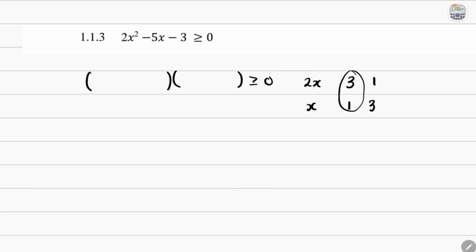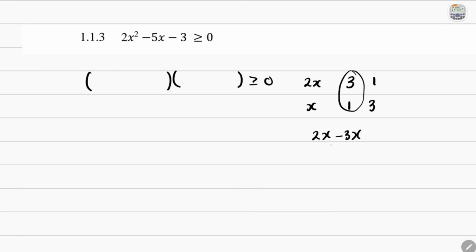If we said 3 times 1, we would have said, with the cross method, when we multiply them, we should get the sum of these values as the middle term. So 2x times 1 is 2x, and x times 3 is 3x. Now, I know when you add them together, they could give you a 5x, but you need to remember that one of these numbers is negative since we have a -3, okay? 3 times 1 needs to be negative. So that means one of them should be negative. It could be the 2 or it could be the 3.